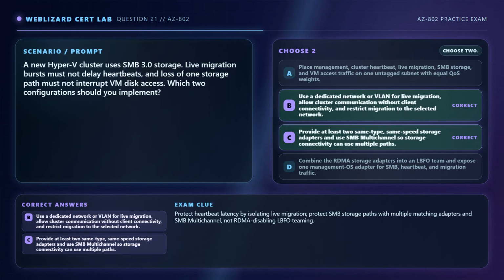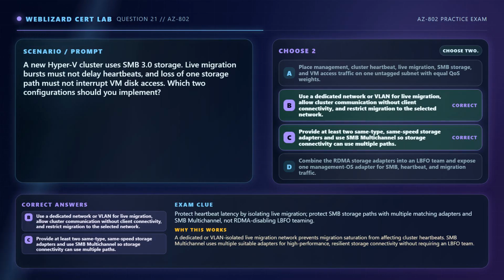The correct answers are B and C. Option B, use a dedicated network or VLAN for live migration, allow cluster communication without client connectivity, and restrict migration to the selected network. Option C, provide at least two same type, same speed storage adapters, and use SMB multi-channel so storage connectivity can use multiple paths.